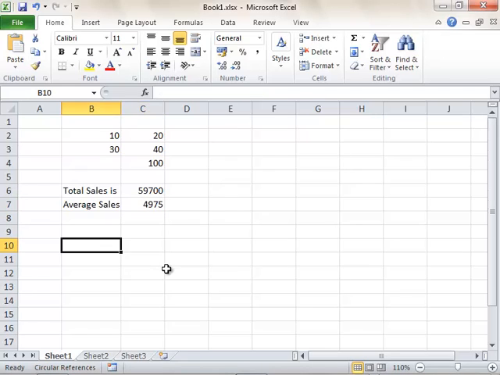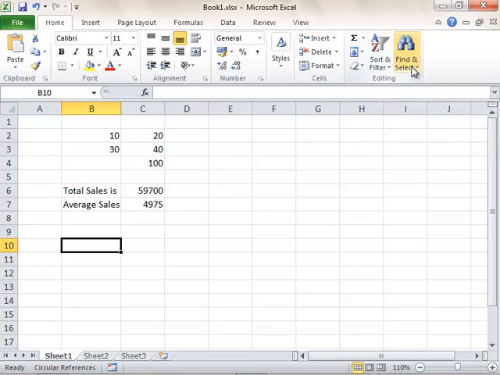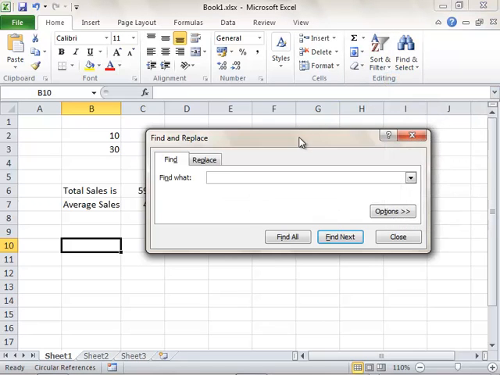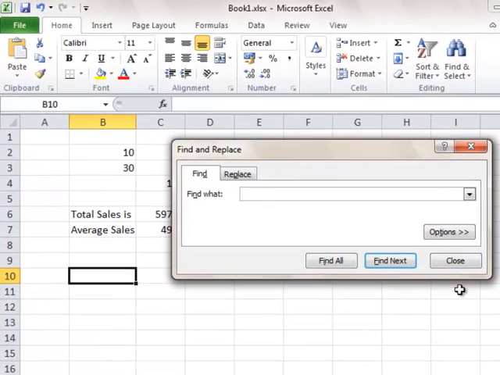Now as we are aware of a range, we also need to sometimes find a range in large workbooks. So I can make use of the find and select option on the home ribbon. I can click over here, or I can simply press Ctrl+F to load this particular window. Now this allows me to search anything on my sheet or a workbook. For example, if I say 10 and I say find, it is searching this particular range or a cell where the value 10 was discovered.